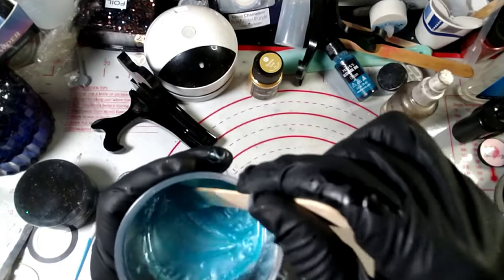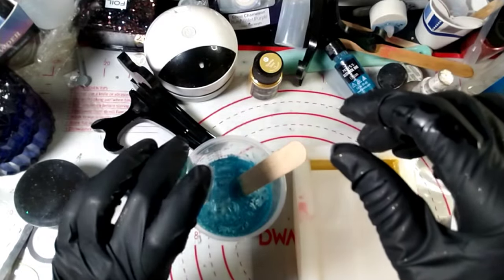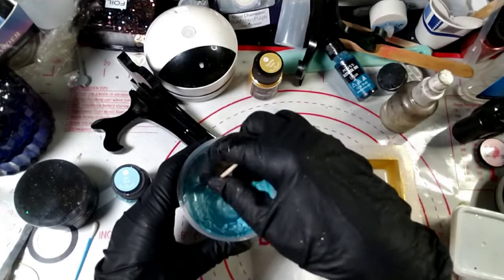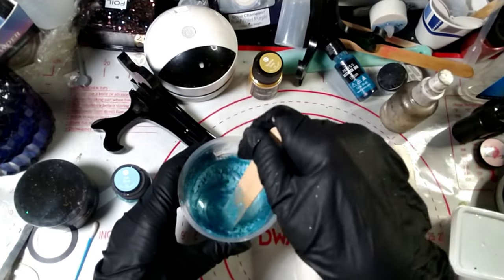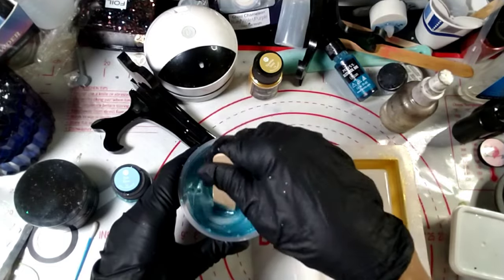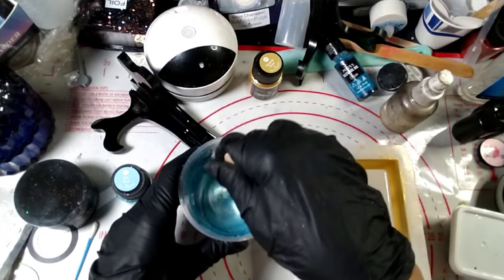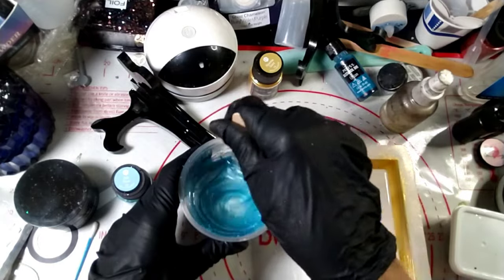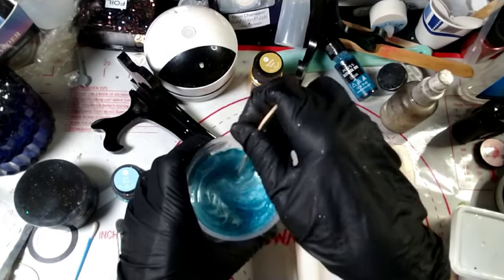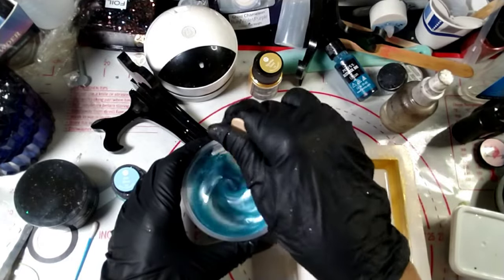I think I need a little bit more. There we go. Okay, so we are going to stir this really, really good before we pour it. And then I'm going to come in tomorrow and pour the lid and my clear that's not the deep pour. And it'll all be ready at the same time, the cover and everything, when the insides come in and I can finish my video. But yeah, I'm excited for that.